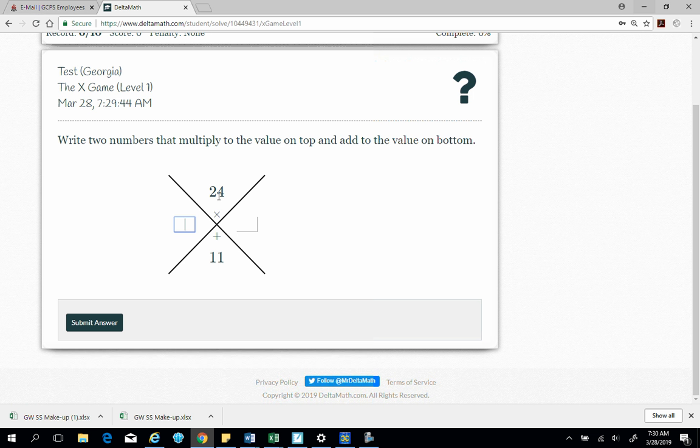What 2 numbers multiply to 24? I've heard 2 of the right numbers, but people just didn't say them together. Yeah, 8 and 3. I think Brandon just said it. Because 6 and 4 do, but 6 plus 4 is 10. And then I heard 12 and 2, but that's 14. And 24 and 1 is 25.